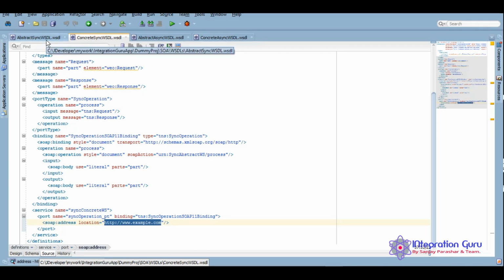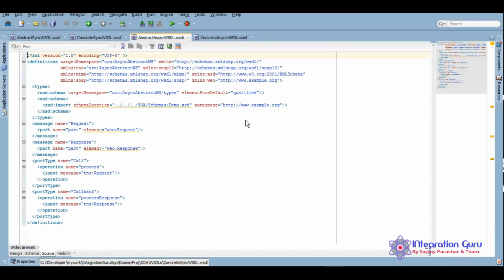However, to check how the asynchronous service looks, let's check this abstract asynchronous service. Just to repeat, because it's abstract, it will not have binding and service tags. However, as it's asynchronous, it should have multiple ports for request and response. So now let's check this out.